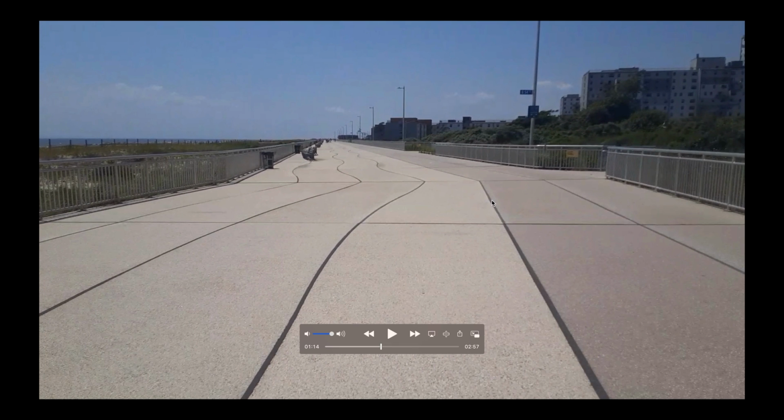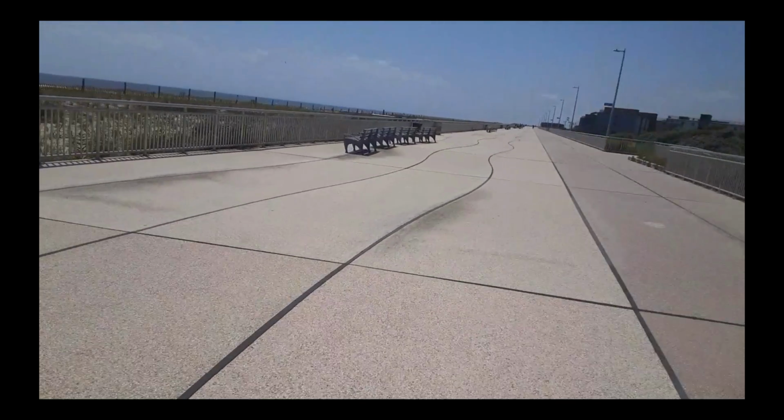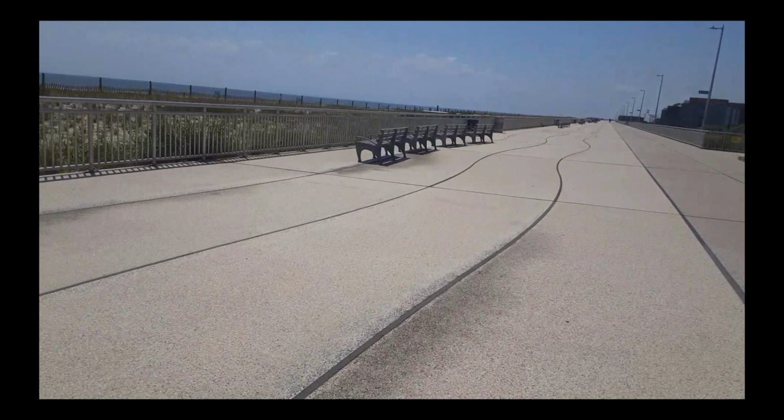But that wind isn't actually getting in the way. You can hear my board clanking to the bars over here. Every little tiny bit, there's one of those to connect the sidewalk pieces together. And it sounds great. I can hear the clicking or clacking part of that. I don't really hear the wind. Like, I hear the wind, but it's not overpowering. It's actually sounding decent. I can hear the little noise that comes from riding the board on a pebbly path type of thing that's not completely smooth.